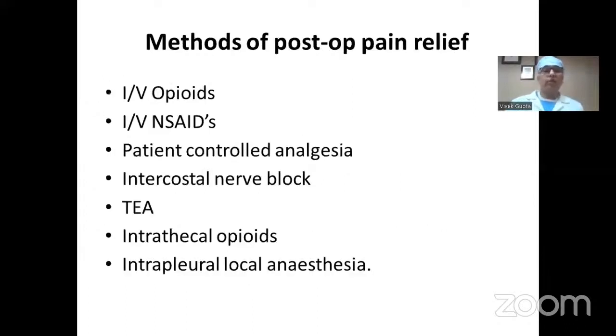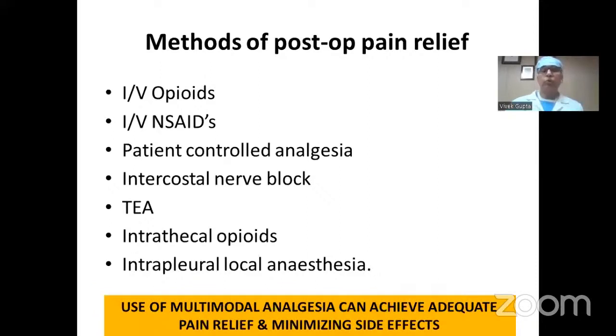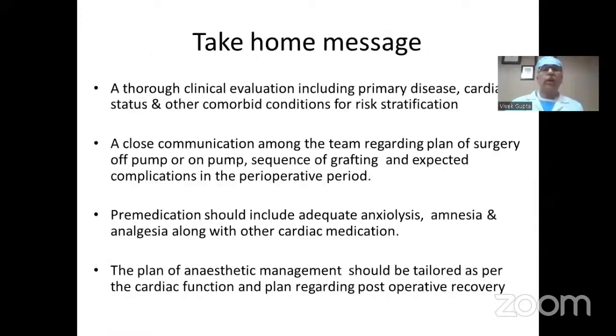Postoperative pain relief is very, very important, with the use of various IV opioids, NSAIDs, patient-controlled analgesia, intercostal nerve block, thoracic epidural anesthesia, intrathecal opioids, and intrapleural local anesthesia. What is important is that we use multimodal analgesia to achieve adequate pain relief so that we can minimize the side effects of each drug.